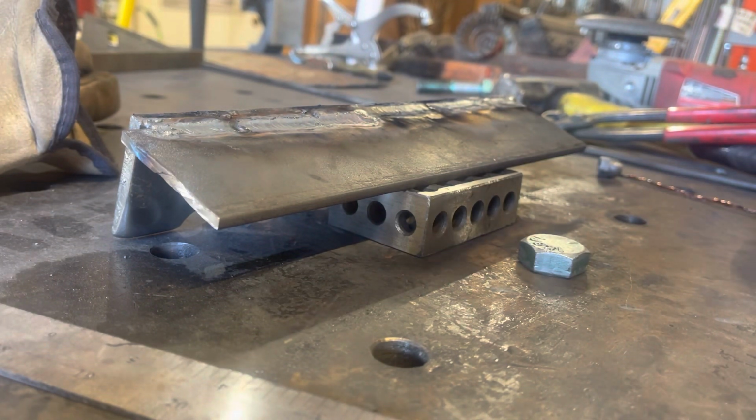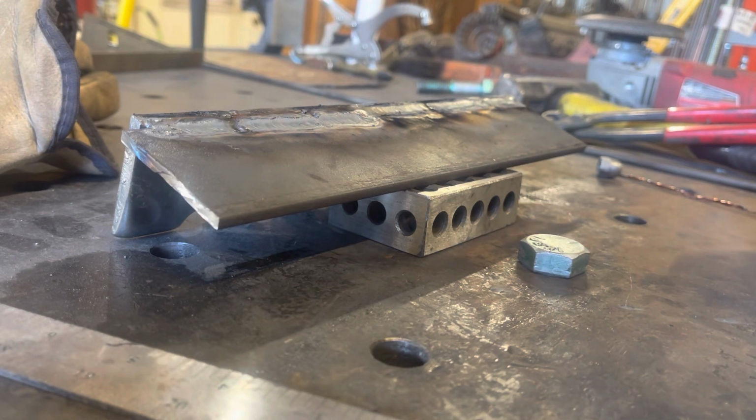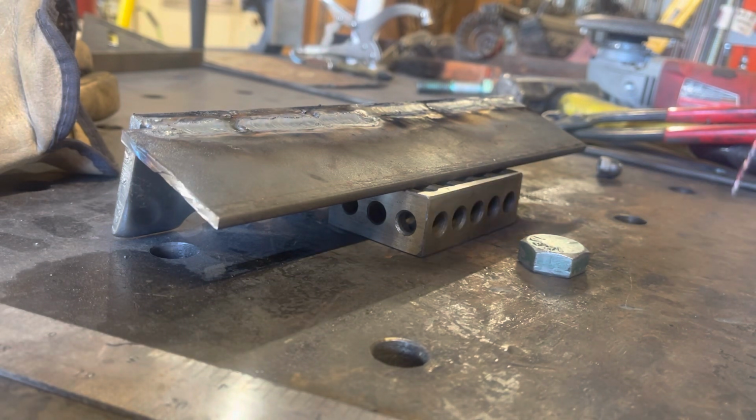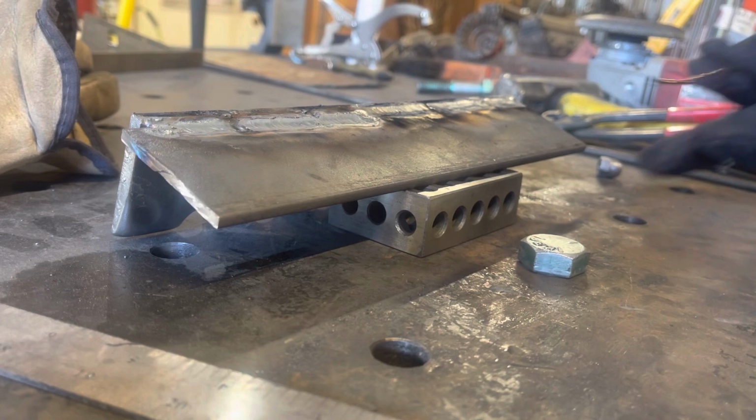God, it really actually runs pretty good. I don't really know how else to say it. I'm rather impressed. I'm gonna burn this last, I don't know, 5 inches or whatever. And is it really worth all the work to make it? I don't know, but it's cool.